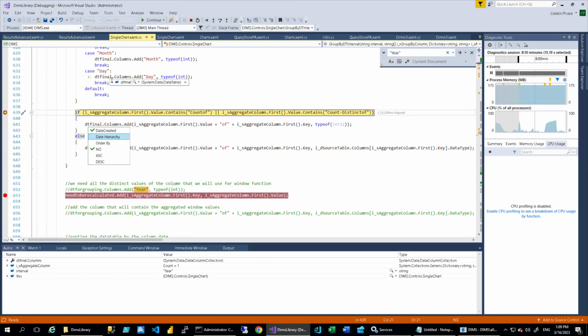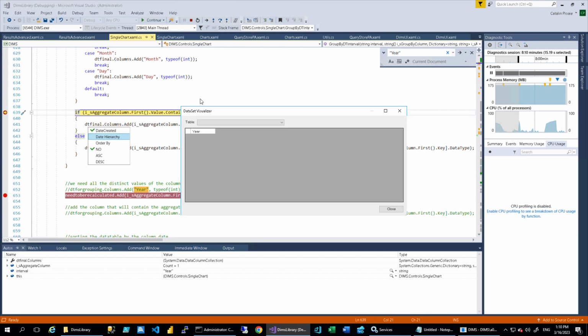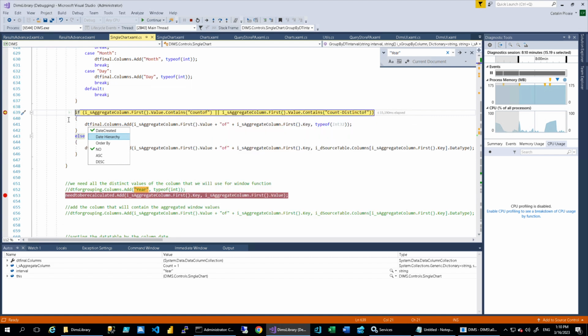Okay, so our dt final table contains year, and it's of type integer, which is okay, and if aggregate first value column, okay, count, this is the issue. I'm searching after count of, so this is the bug, it contains count, not count of.